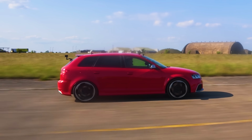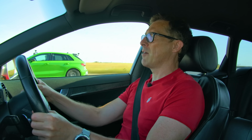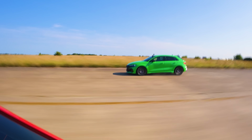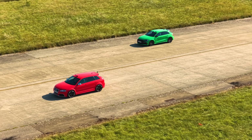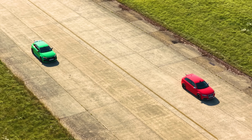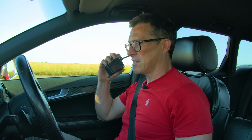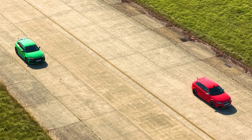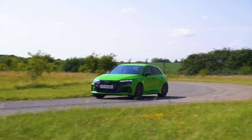So now, let's see how they compare in a brake test. Here comes the line now. Oh, it's shaking. Blimey, governor. Okay, that's different. That's very different. That's 2 or 3 car lengths different, isn't it? Doug did say this needed some new discs. I think he might be right. It probably needs some new pads as well. Maybe it does now, but interestingly, I think there's enough space between us for the generation of RS3 between us, if that makes sense. Easily enough space, which is quite worrying.